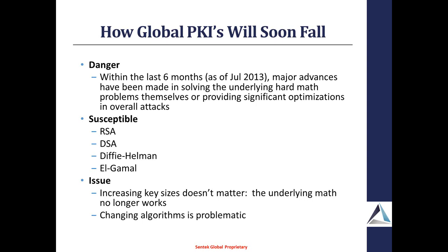These are the key algorithms underlying most of the PKIs that are out there. When it comes to SSL, there is a relatively short PKI with a number of fairly large primary CAs and some sub-CAs — like VeriSign — that sign a lot of the certs that servers use to form SSL tunnels. Unfortunately, the vast majority of them are based on these now susceptible algorithms. Increasing key size is not going to work anymore because the underlying math itself is being broken. And changing algorithms is problematic — in the global era, in order to change the algorithm, you have to change all the software all at the same time, otherwise everything breaks. That means a global software change.